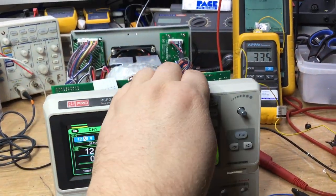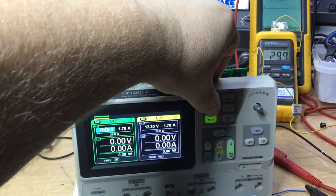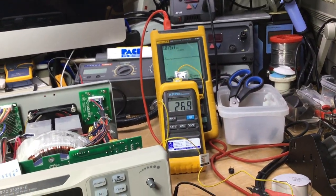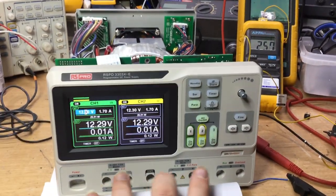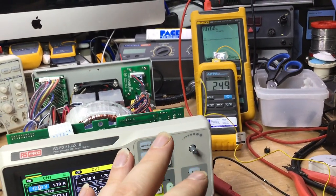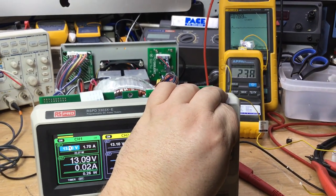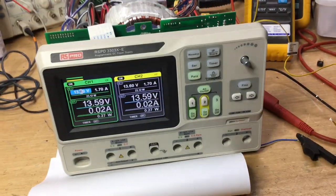Depending on what output you select, whether you go parallel or series configuration, then all the outputs are on, and it depends how much current it's drawing. We'll leave it going, I think, for another half hour with the outputs on. When the outputs are switched off, so the output relays are de-energised for the three channels, then it draws less current, so the bridge rectifier stays around about 76 degrees. But the moment you switch all the outputs on, then unfortunately that's when it starts to consume more current and thus heat the bridge rectifier up.